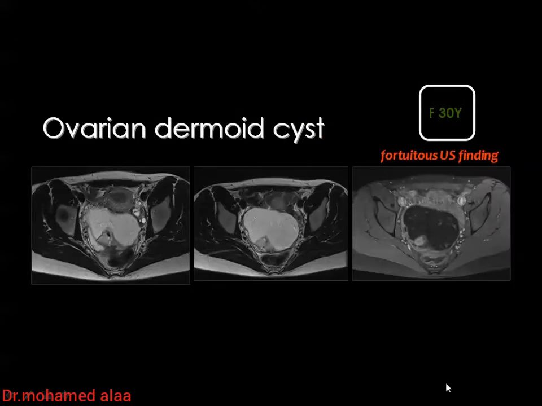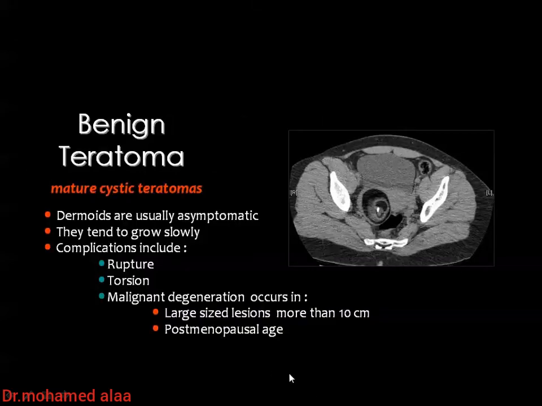Then by MRI T1 weighted image, fat will appear bright. In the T2 weighted images, especially in higher strength magnet, you cannot appreciate the decrease of the signal in the T2. Then you go to the fat suppression, and you see that the whole component of the fat has been suppressed. And this is an example of dermoid cyst in the right ovary, showing typical appearance: fat, calcium, and some other soft tissue material.